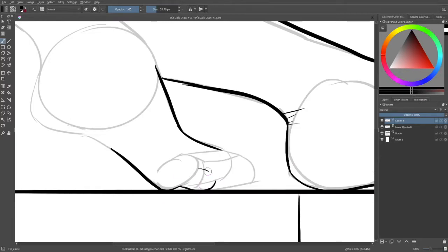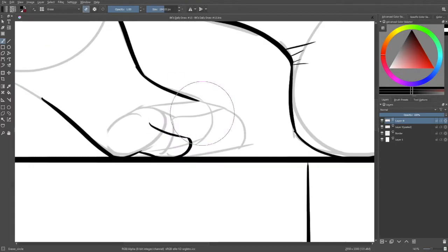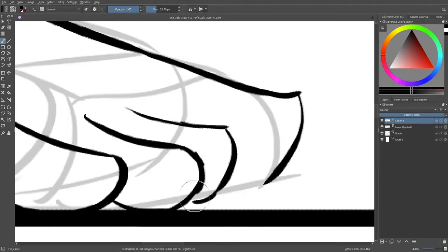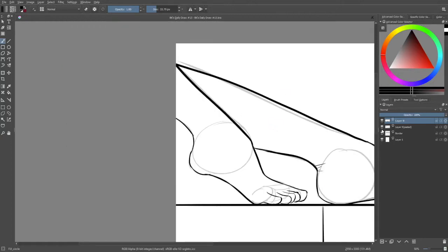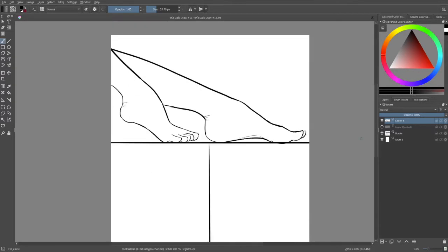Now, if I'm being honest, I don't really know what happened with the second foot. The first one went great, the toes looked fine, and the second one, something happened with the angle of the foot that confused me, and it just really made the toes kind of look a little pudgy and misshapen as opposed to the other ones. But I did my best to make it work and made it look as close to what a toe should look like as I could, fixed up the ankle a little bit, and then finally got to move on.